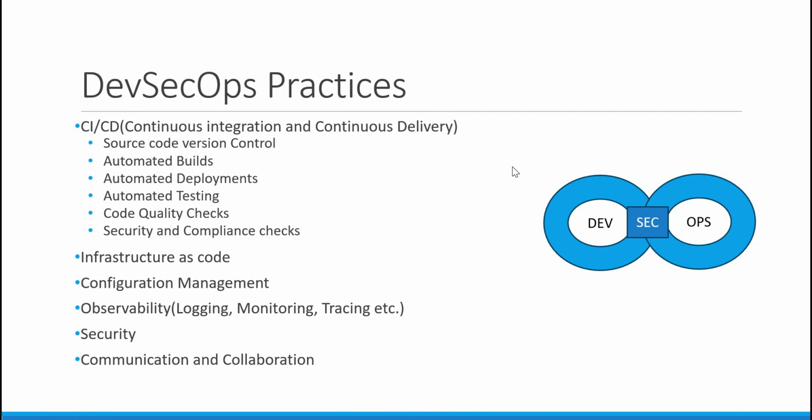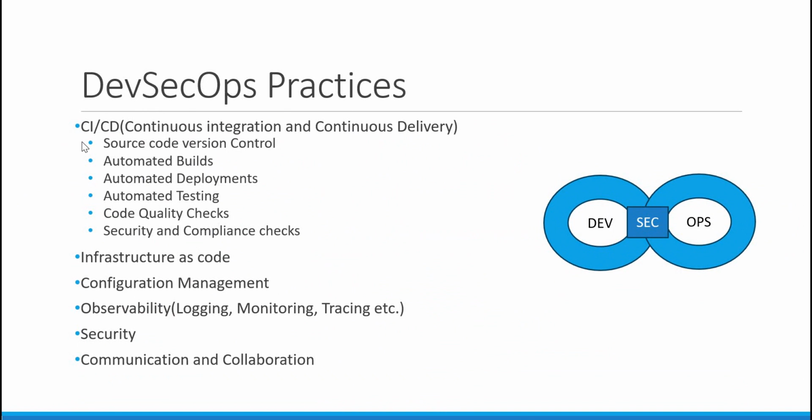Now let us discuss the practices of DevSecOps. There are various practices which need to be followed to effectively implement DevSecOps in organizations. We will discuss more about these practices individually in each of the next videos, but let us summarize the important practices which need to be followed. The first one is continuous integration and continuous delivery, or CI/CD. Continuous integration effectively integrates the code of each of the developers very often during the development lifecycle. Since the integration of code by all developers is done very often, this will minimize the integration errors which may be found at a later point of time.